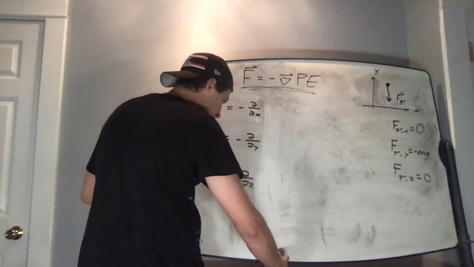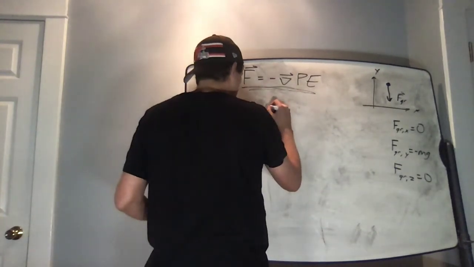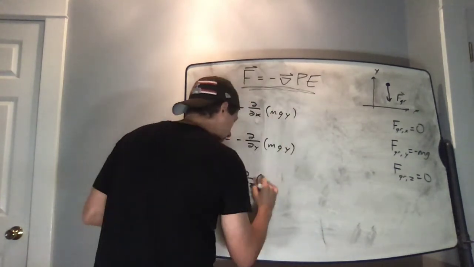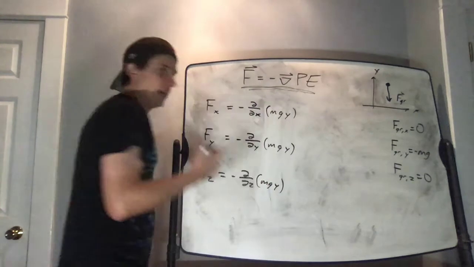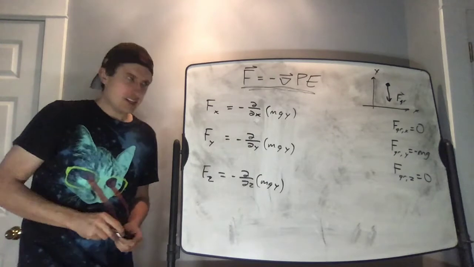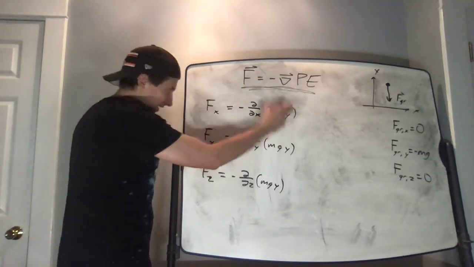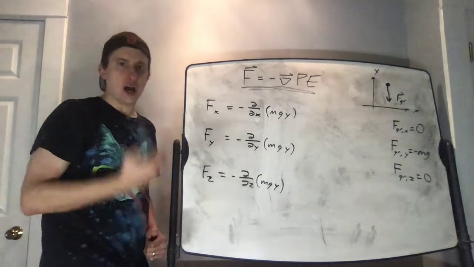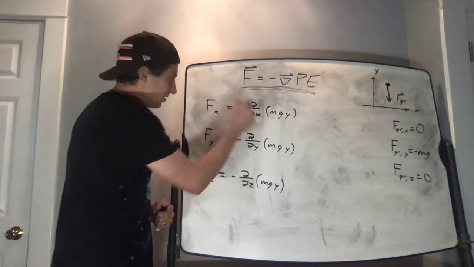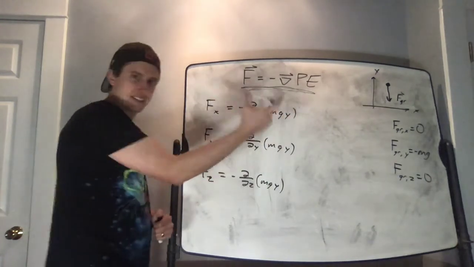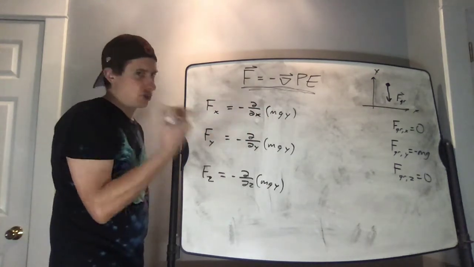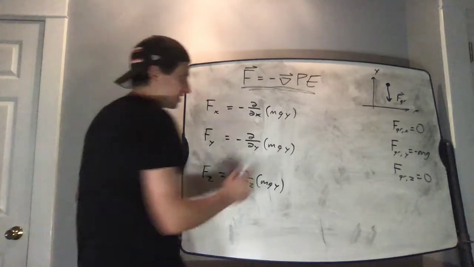So the potential energy due to gravity is mgy. I could write that there, and there. Now, when I take a partial derivative with respect to x, this partial derivative is looking for x. And every term other than x, this partial derivative will assume is a constant. This partial derivative does not see any x's in here, so this partial derivative thinks it's taking a derivative of just a constant, and the derivative of a constant is 0.